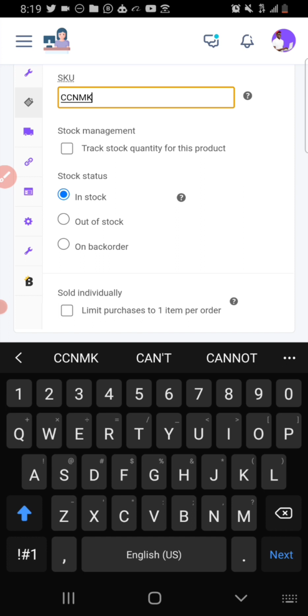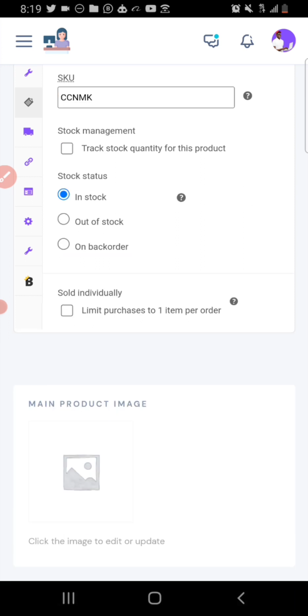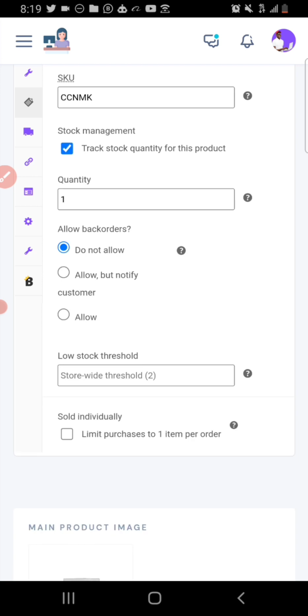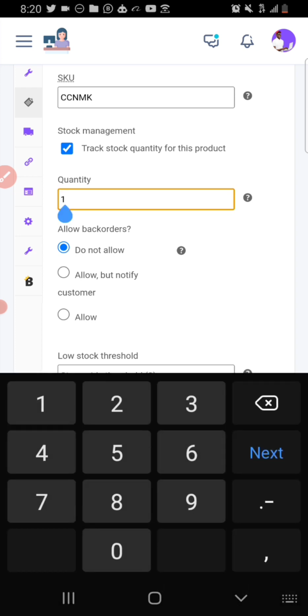If you put up this stock management, it shows that you have the product, you have limited quantity available for that particular product you are selling. So when you set up this stock management, then they are asking you how many quantity do you have available. If it's 50, you put in 50. If it's 10 pieces that is just available, you put in 10 pieces. So for those that have products that are limited, you have to put in the quantity here.